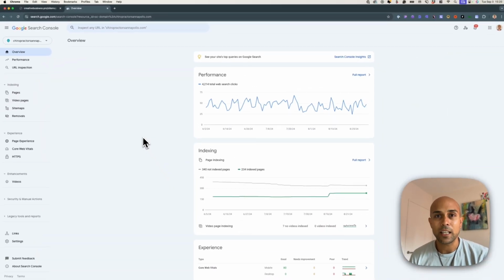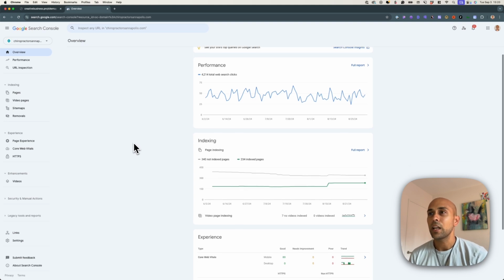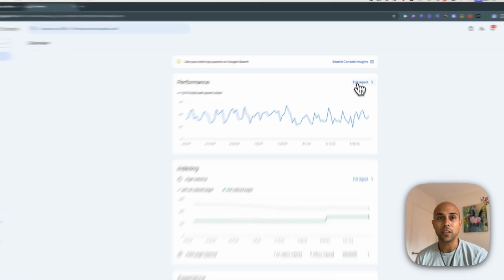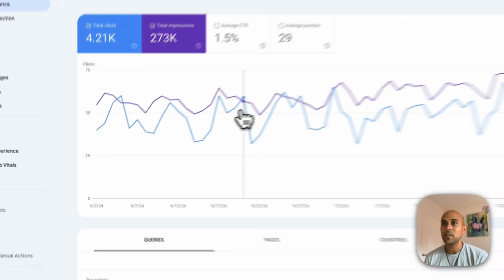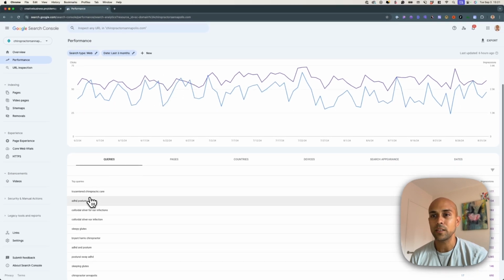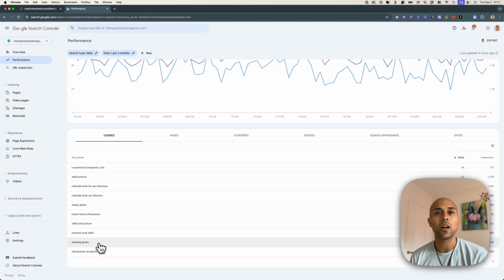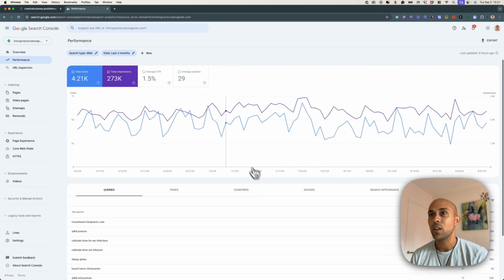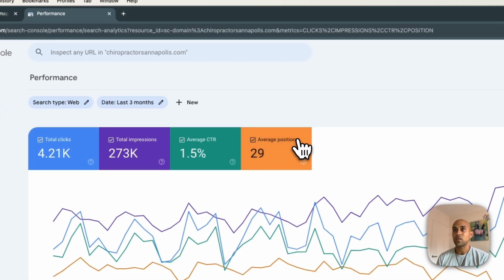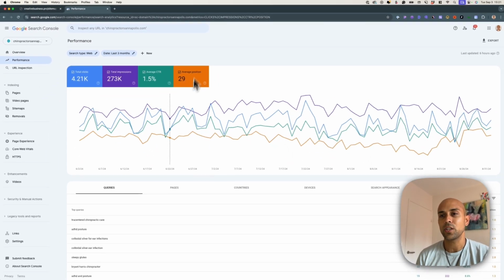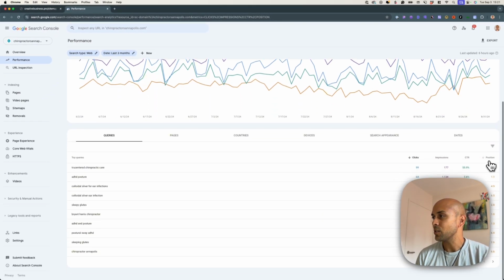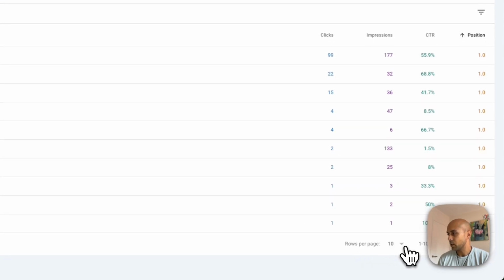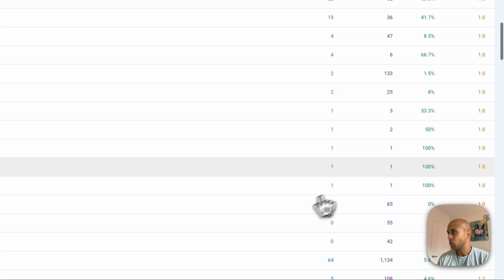Now here's where it starts getting interesting as you collect data over time. Here you can see how many clicks are coming to your website. What I typically do is go to full report, and you can see quickly down here queries of what's interesting for the client's business, and clicks. You can see how many clicks, how many impressions. What also becomes really interesting is if you say, hey, I want to know my average position and queries. If you organize or filter these, you can start seeing where your position is.